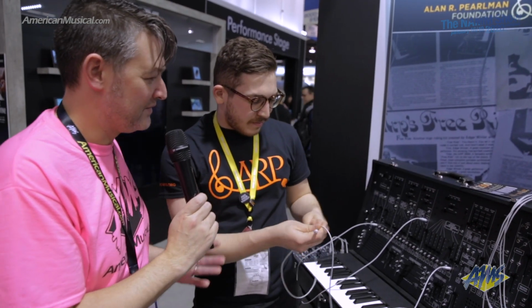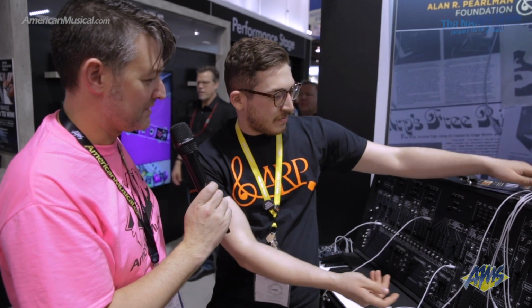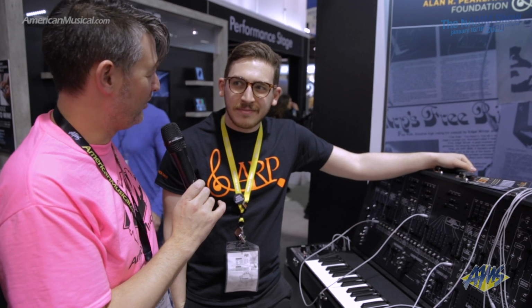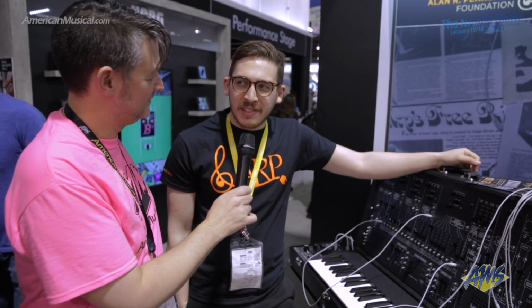And the effects sound great. The reverb, especially even out of the internal speakers, sounds very big, very wide, very lush. There's a real spring in there, just like the original.